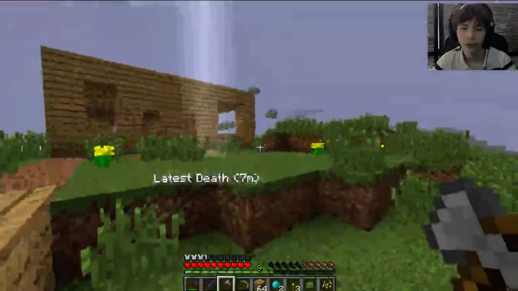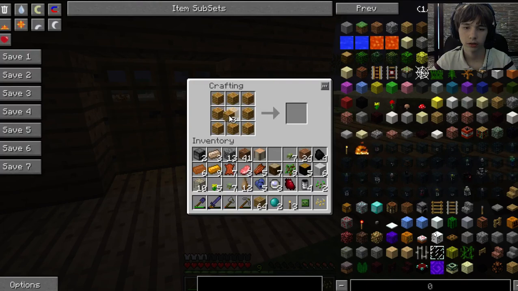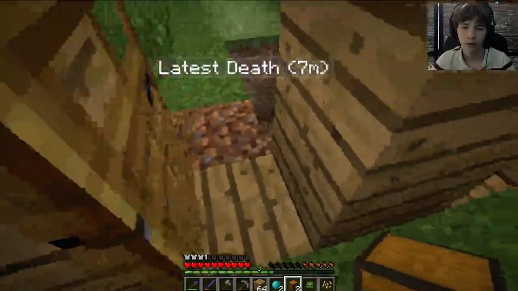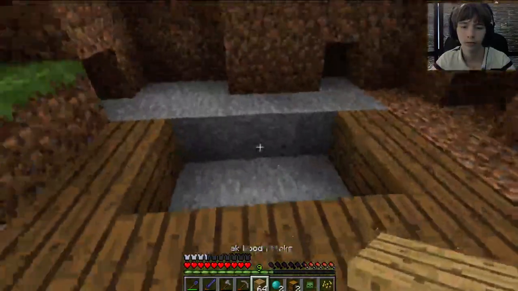I swear, I need to empty my damn inventory. I need to go make a chest, like, right now. I need 2 chests. And I don't really need a staircase down here yet. See, I'm gonna have to make a ladder down. That'll be more practical. I'm gonna do that right now.